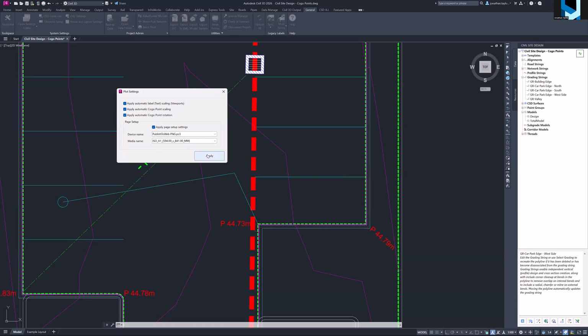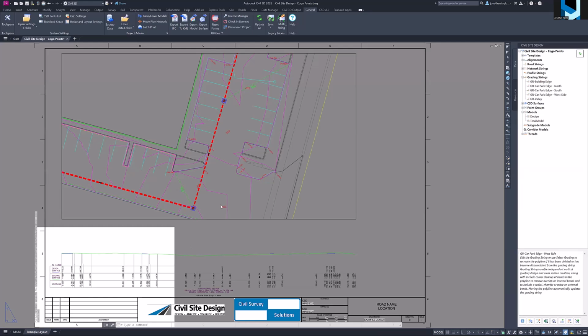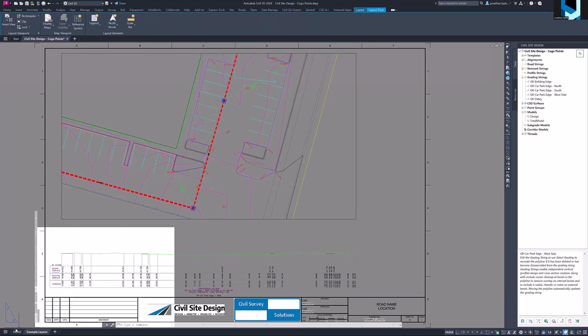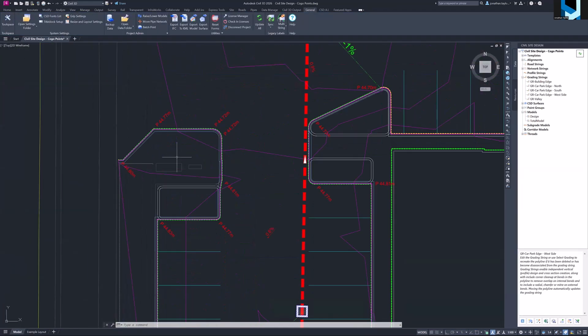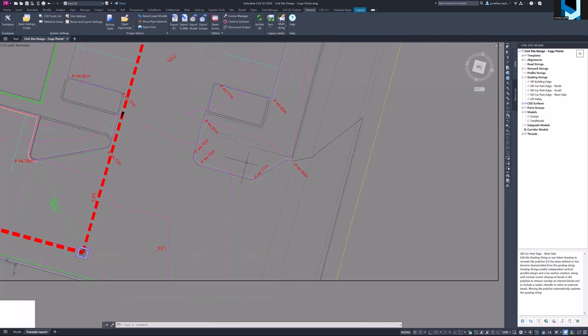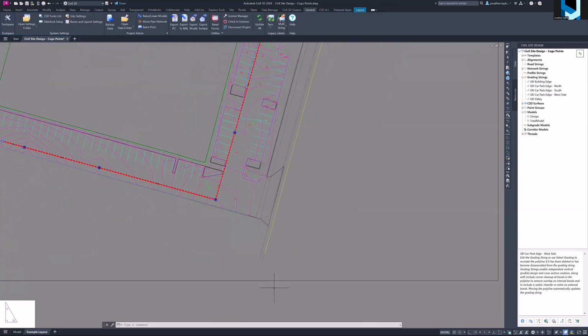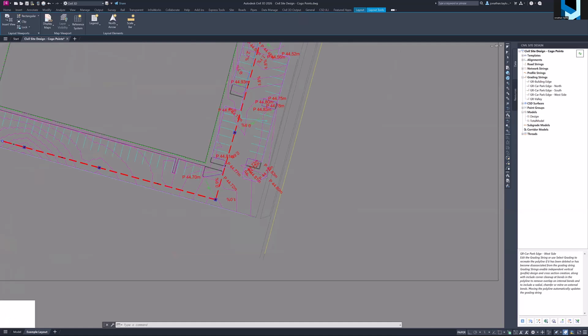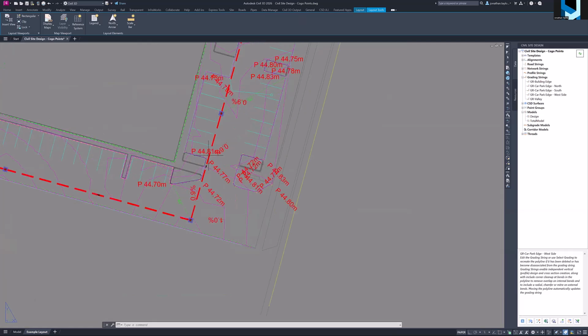Okay, if you uncheck both those boxes, let me just show you an example of this. So if you have a look at these Cogo points up the north, you can see they're all rotated in plan view. If I head to the viewport, you can see they've all been rotated. Okay, if I just change the scale here and then regen all, you can see they get scaled up, and they'll also get rotated based on those two boxes being checked on the resize form that you saw a minute ago. Okay, so these are really helpful in respect of the labeling.